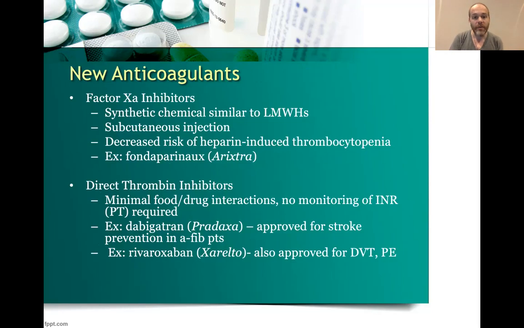The new drugs out there for clots are taking the place of Coumadin and warfarin, or these two at the bottom, called Pradaxa and Xarelto, which starts with an X. Those can be taken every day for clot prevention, and you don't have to have any blood monitoring done. So the newer ones are much more popular and much less problematic to take, and there's more compliance with the new ones.